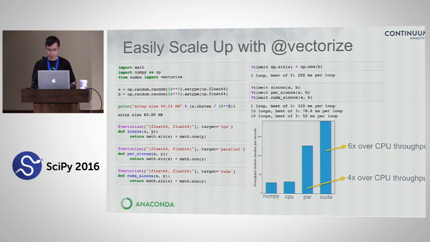In the chart, you can see the parallel version on the 4-core CPU that I was running on easily gets a 4x speed up in CPU throughput over the sequential one. The GPU easily gets a 6x. Remember, like people say, the NVIDIA benchmark always excludes the device transfer. This includes all of those. This is actually what you will get.